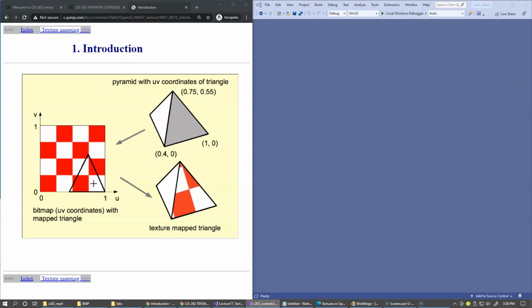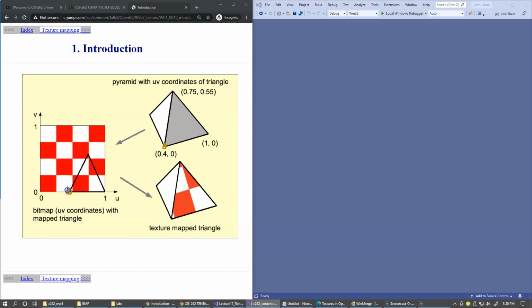But when we apply texture to the faces of our triangles, we always use these normalized UV coordinates ranging from 0 to 1. So then, when our geometry is modeled, we can assign texture coordinates to individual vertices. For example, right here, we have a 0.4 coordinate on the U-axis and 0 on the V-axis.